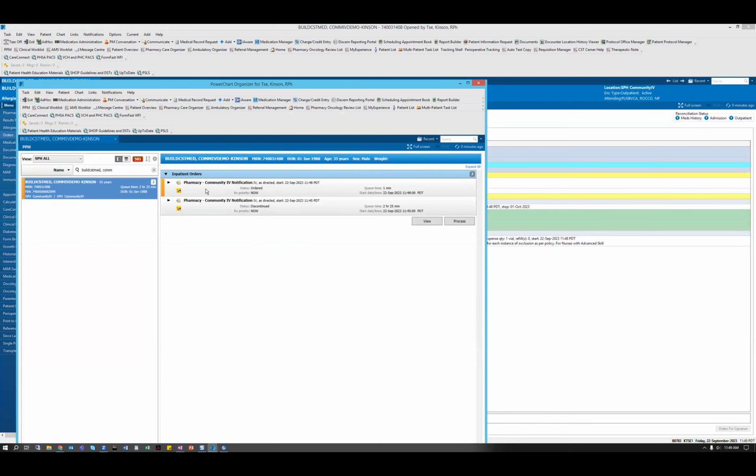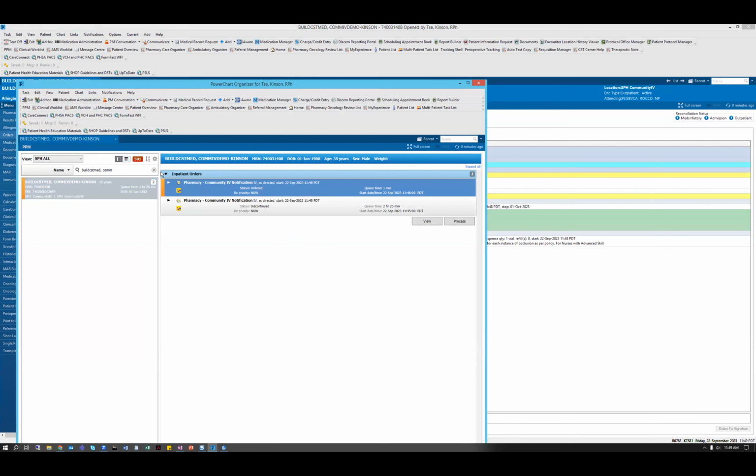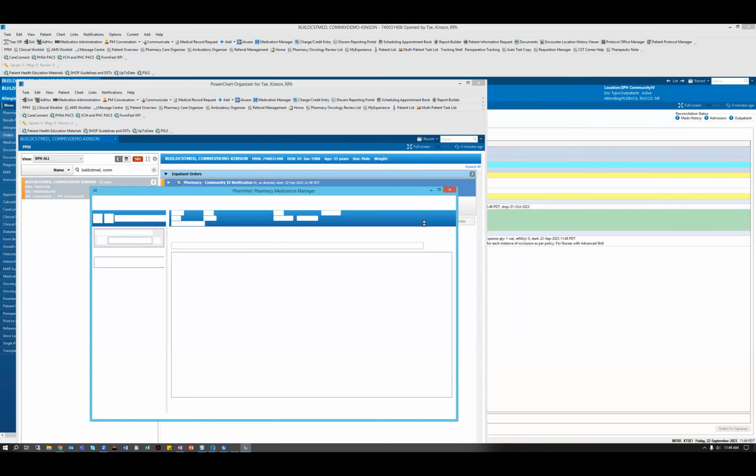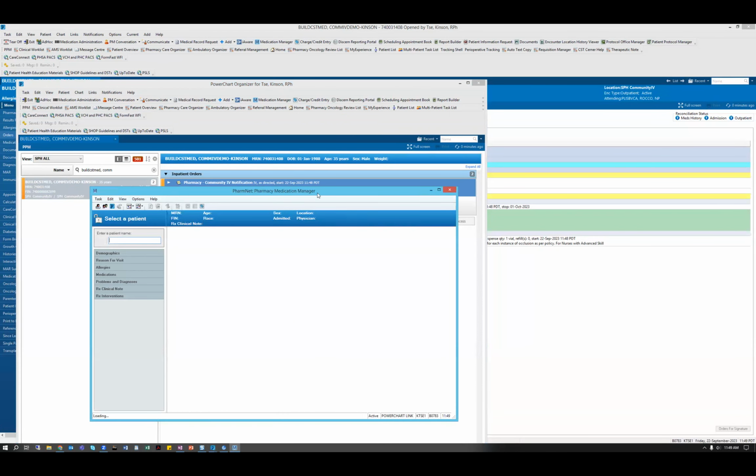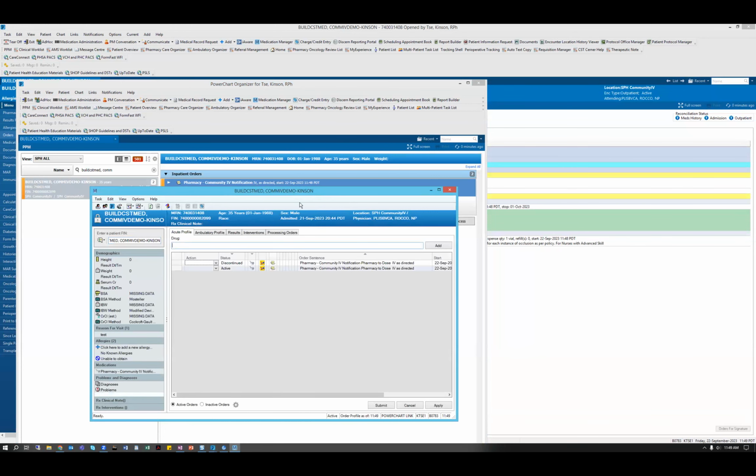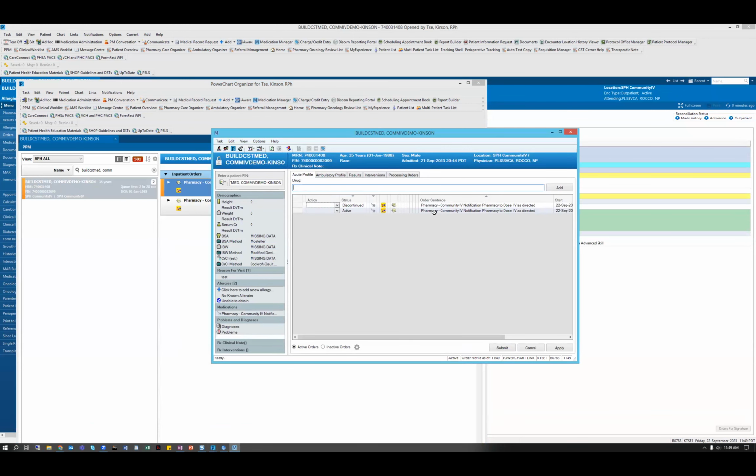So also from the pharmacy side, to clear these notifications from the queue, you would just click on one of the notifications and then hit view. And this takes you to Pharmacy Medication Manager.